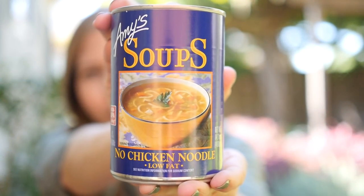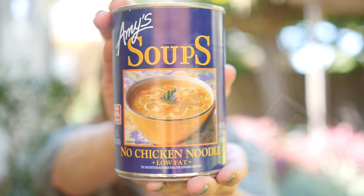Okay. This is Amy's soup. It's their no chicken noodle soup. You can find this at a lot of different grocery stores and clearly at VitaCost. And I think they're around $2 or $3. And it's just a great thing, especially as we head into fall and winter, to have on hand when you just feel like having something really cozy or you're feeling a little under the weather. It really brings back that nostalgic chicken noodle feel without having to prep anything in the kitchen.